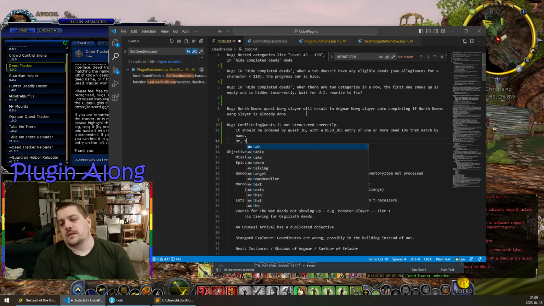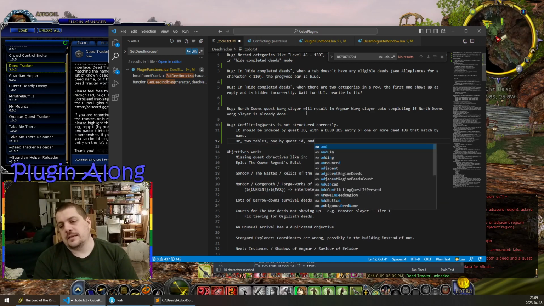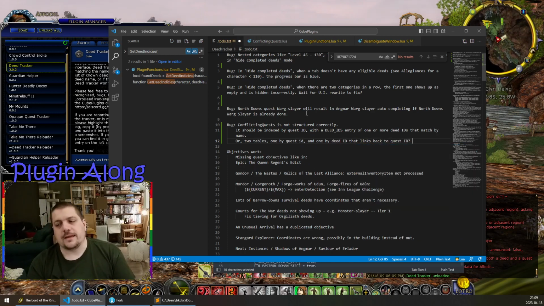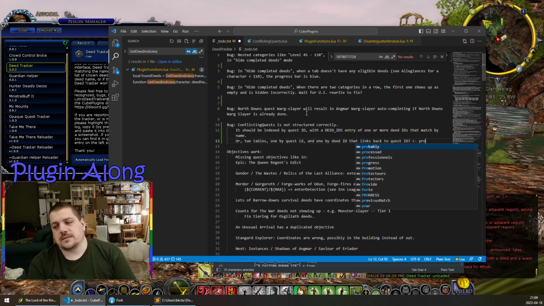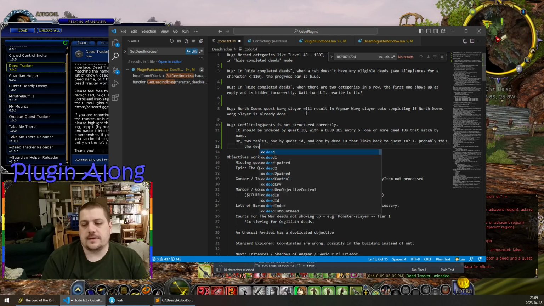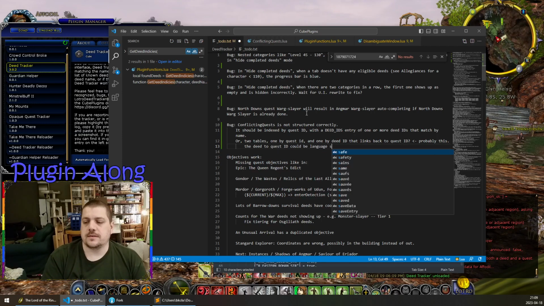Or two tables, one by quest ID and one by deed ID that links back to quest ID. Something like that. The deed to quest ID would be language specific.